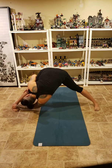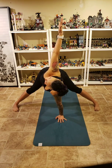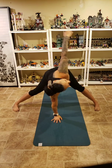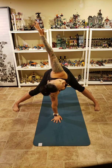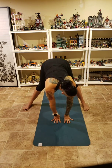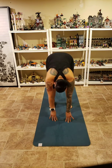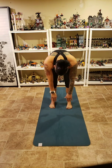Let's bring our right hand to the center of the mat. Bring that left arm up, look up. And then we'll try the other side. Left hand to the center, right hand comes up, look up. Now let's bring both hands down. Heel toe your feet until your feet are back on the mat, hips width distance apart. Now we're going to put a slight bend in our knees and roll up with our spine, one vertebrae at a time.